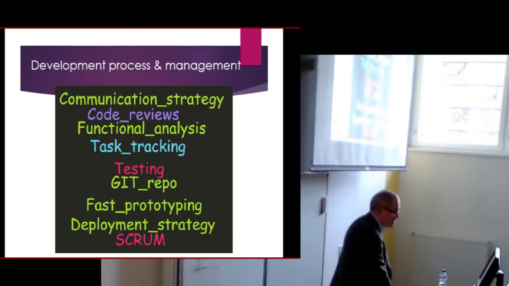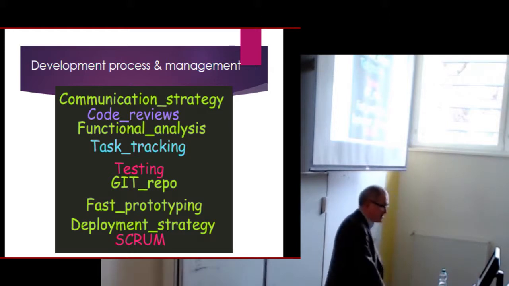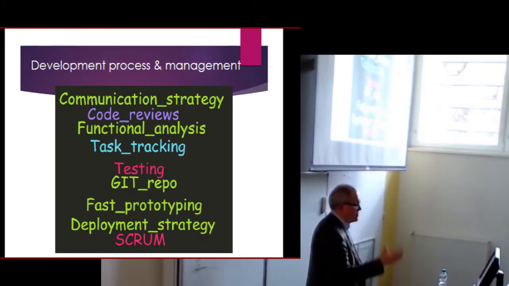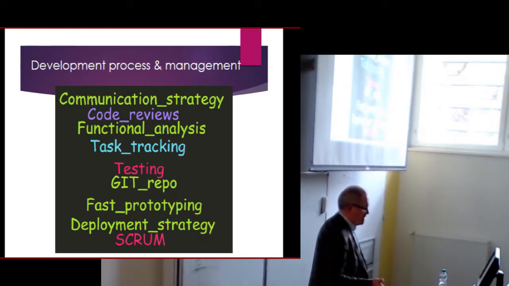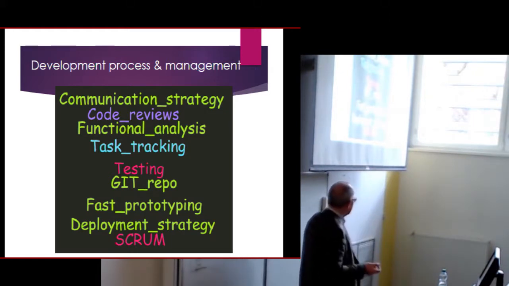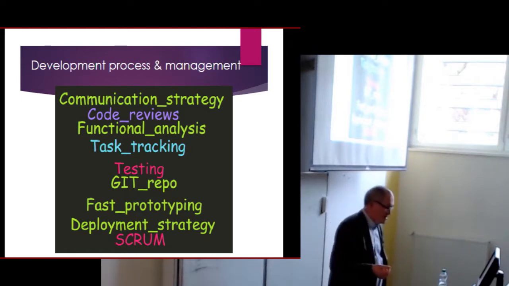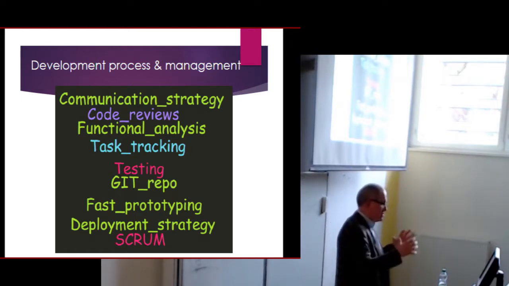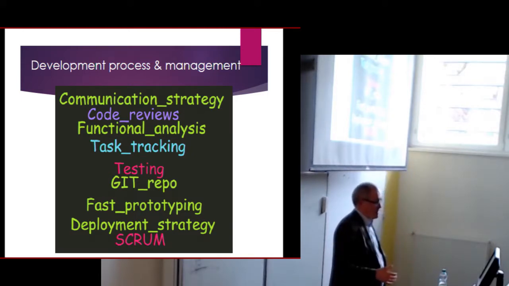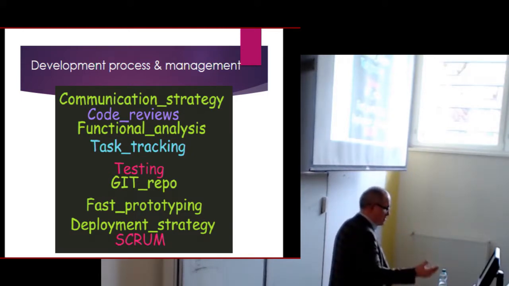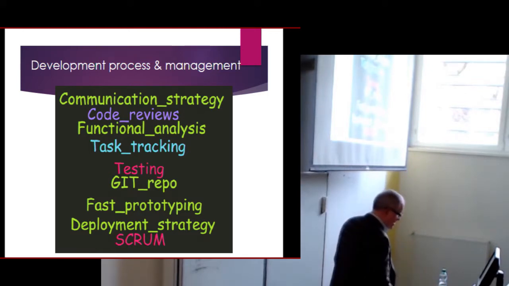Functional analysis. Functional analysis is important for the programmers because programmers have to know what they should program. So if you have an analysis like make this and this, everything has to be described very well, so that there is no doubt about what was expected and what the output is.